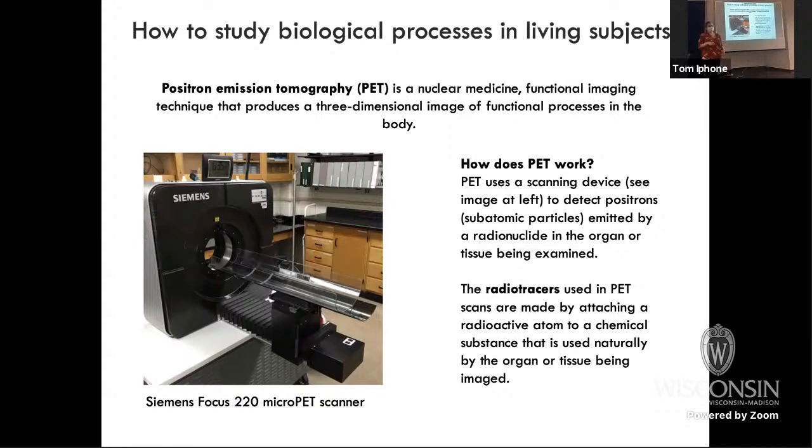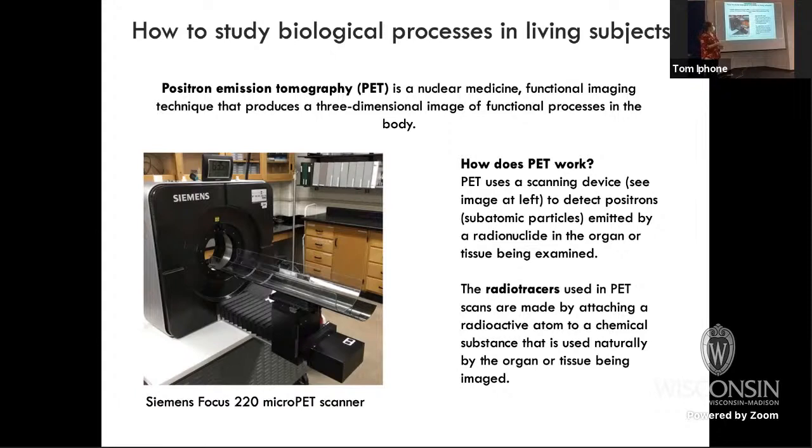And a PET scanner detects positrons. So in order for PET scanning to work, you need to use a radioligand. And a radioligand needs to have two main properties. First, it needs to have a positron emitting isotope on it. So this isotope will emit a positron, it bumps into an electron, and it creates two photons that are detected coincidentally by this detector and allows us to zoom in and see exactly where that radioligand is in the body. And the second thing that this radioligand needs to do is bind to, mimic, or accumulate in some sort of biologically relevant tissue. So we need it to go somewhere that we care about. And then once it's in that place, we need it to emit a signal to let us know where it is.